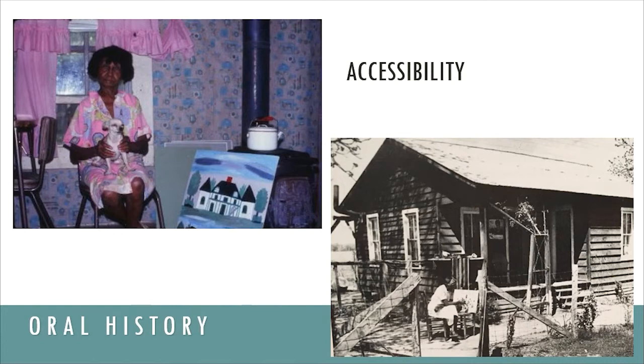So one of the ones that we documented was the folk artist Clementine Hunter, who was a very important folk artist, very important in the state of Louisiana. But one of the things that makes Clementine's work so important is she really paints daily life. So we see things through her paintings that no one really was talking about. We see prayer meetings and hog killings and pecan picking, and what it was like as a tenant farmer. And she was. So she grew up picking cotton as a tenant farmer.